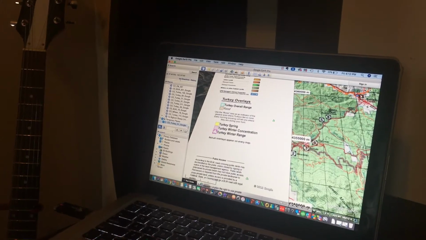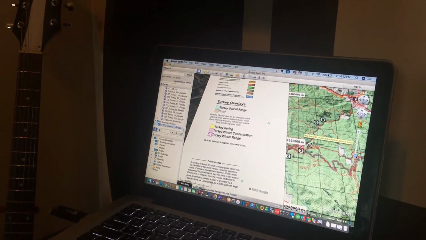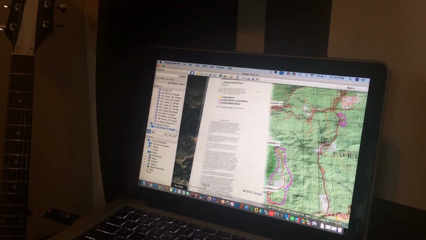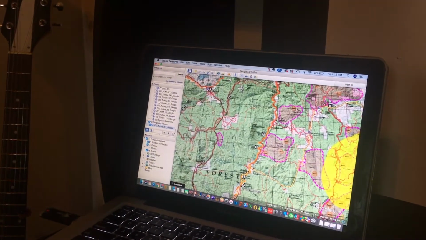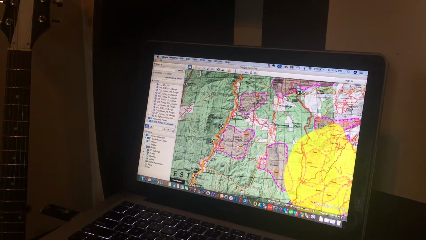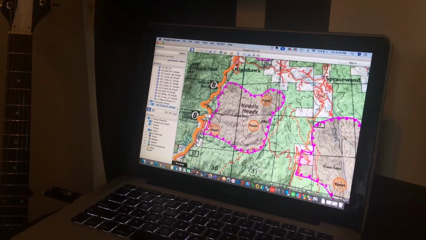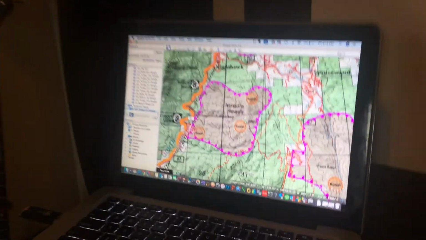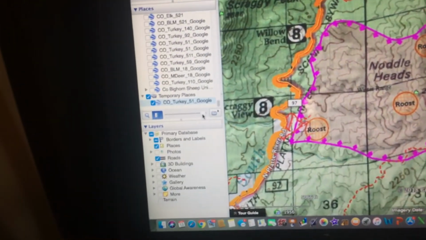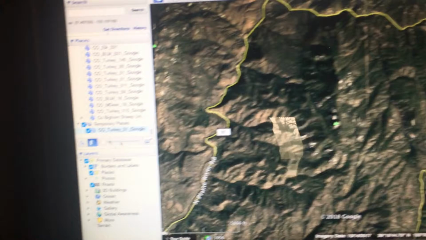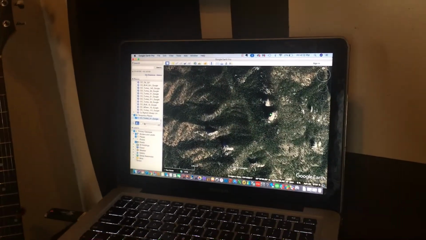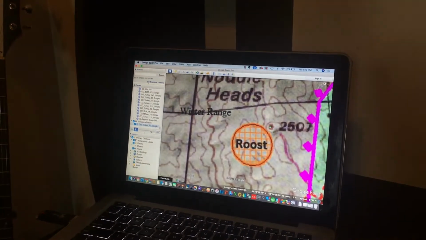If I want to turn around, there's a couple different things I can do while I have it here in Google Earth. I can tilt it. If I have a 3D wheel mouse, it helps a little bit better. But if I wanted to see where this roost area is, I could come over here. There's a shade opacity button. When I click on that, I have the ability to shade that in and out, and I can actually see the Google Earth image behind that. Again, if I want to bring that back up and see where that roost is, I can see I'm right above that roost.